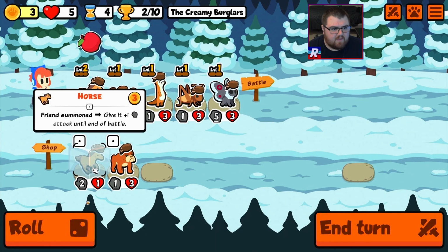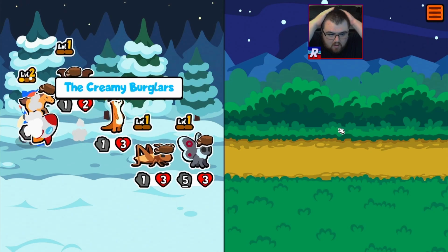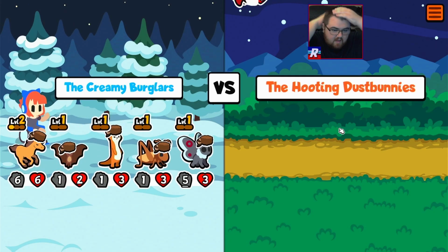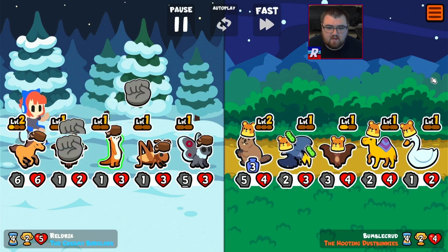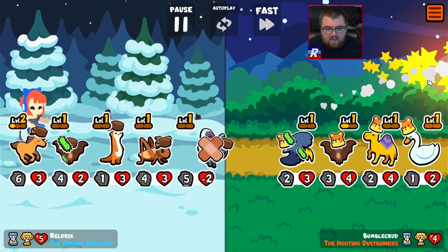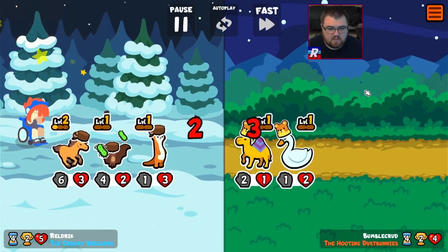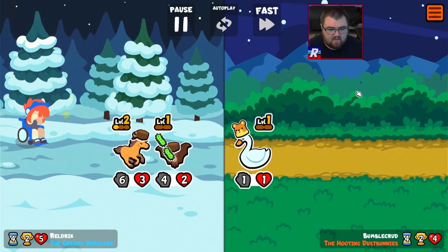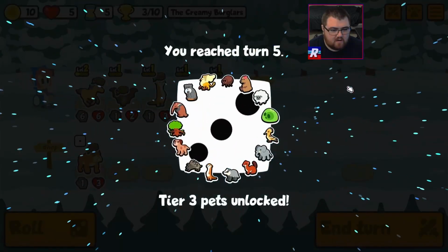Let's buff Horse. I think I'll probably keep Horse around for a little while. We might as well just buff him up to make him a little bit more of a stronger barrier at the end for now. The hooting dust bunnies are here to partay. So he dies instantly. That does so much damage. Wow, we love to see that. Okay, cool. We won. That's exactly what I wanted.